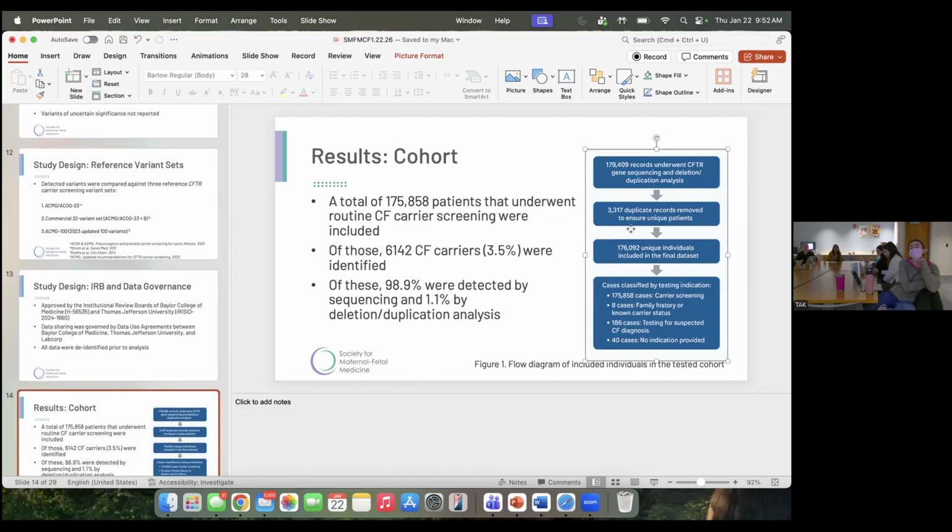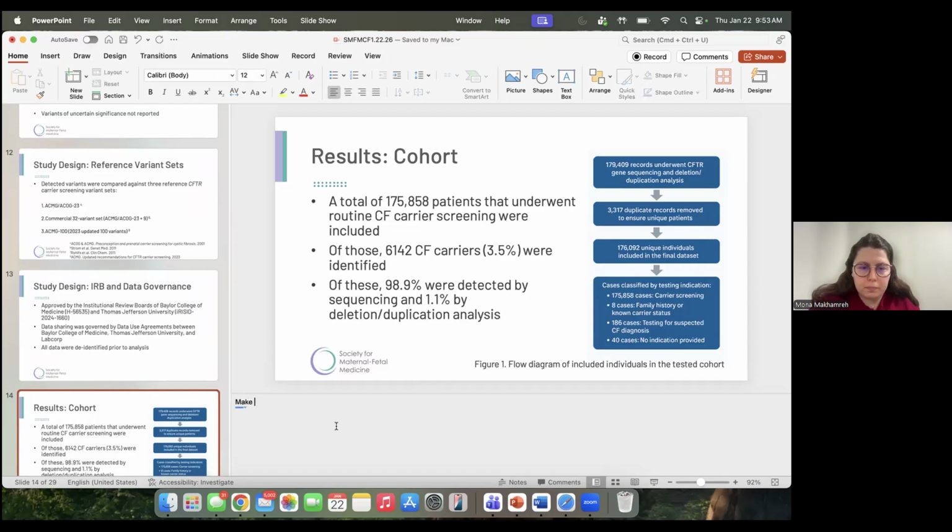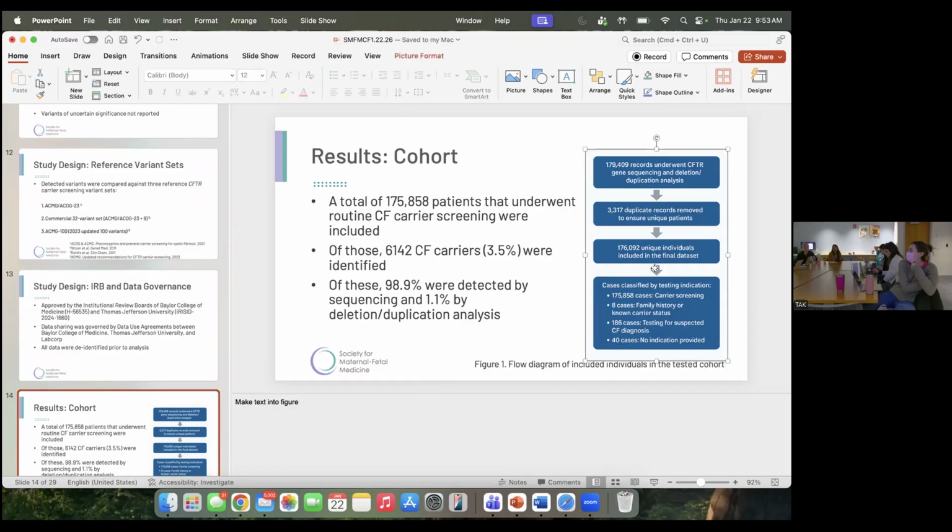And I don't know if it's redundant with the text or not, but is that text on the left-hand side the same as what's in that figure or no? Slightly different, yeah. So I would make it all into a figure somehow and make them much bigger. I would say you don't need it. Well, usually cohort flow is usually in a figure. Making it more concise, smaller. Yeah. Wording.